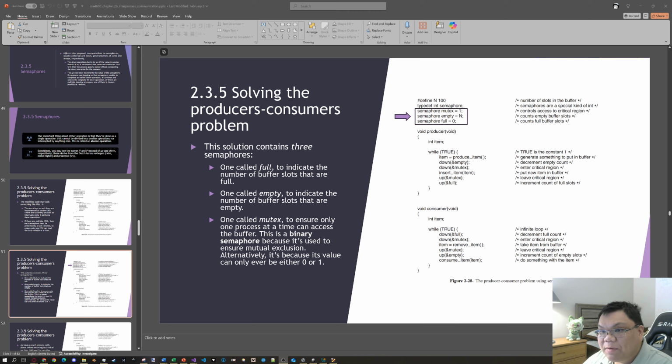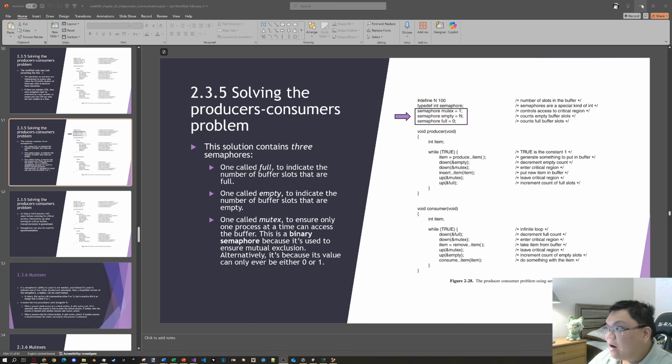Since these are semaphores, when they call their respective down operations, they'll go to sleep. If a consumer goes to sleep and a producer adds to the buffer, it wakes up the sleeping consumer. If a producer goes to sleep and a consumer takes from a full buffer, the consumer wakes up the producer. So that's what's going on with the three different semaphores.